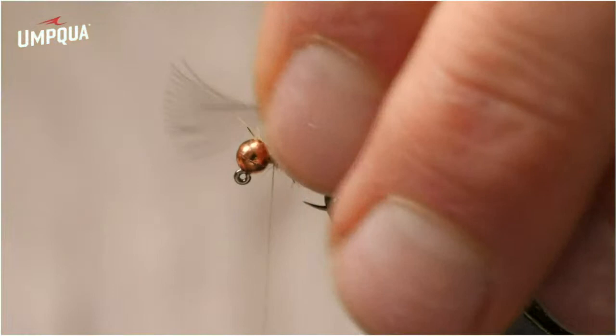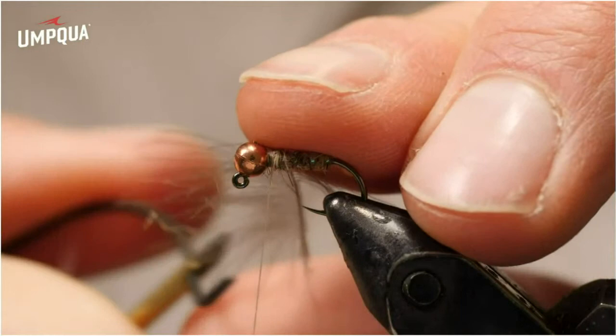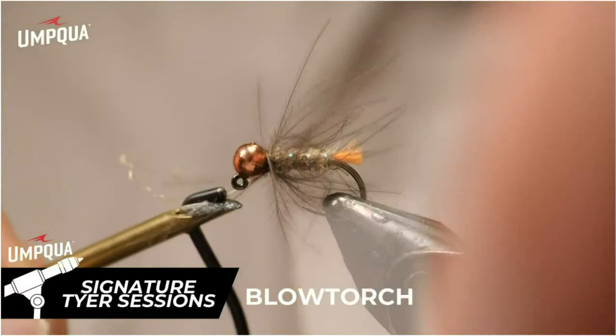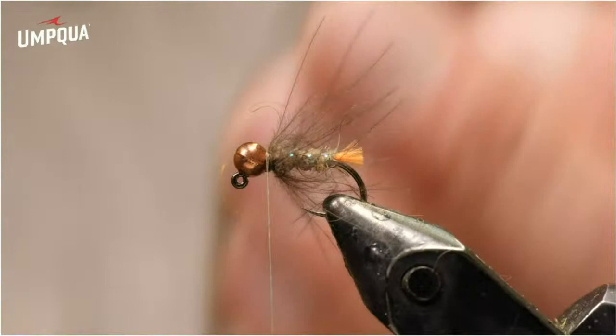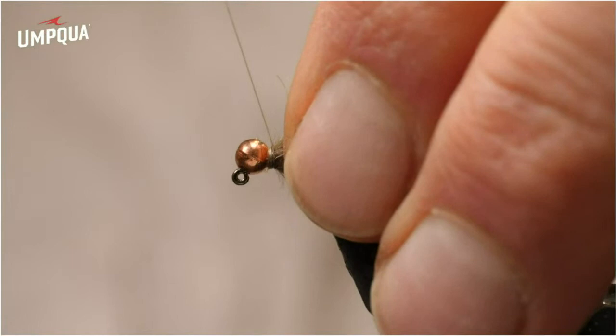I stroke those fibers again, tie in the tip, and cut that waste tip out. I'll take my hackle pliers and make a couple of wraps. You could do this with a rotary function, but it's only a couple turns, so it's pretty easy to do standard rotation. I made about two and a half wraps, and it's probably slightly overdressed to my eye. If I'd gone one and a half or just two wraps, it looked slightly under, so two and a half looks pretty good. I can go in and just trim a few of those fibers out. Once I've tied that down, I'm putting a couple of thread wraps back into the fibers to really bind down the quill itself, which is a fairly fragile part of a CDC feather.